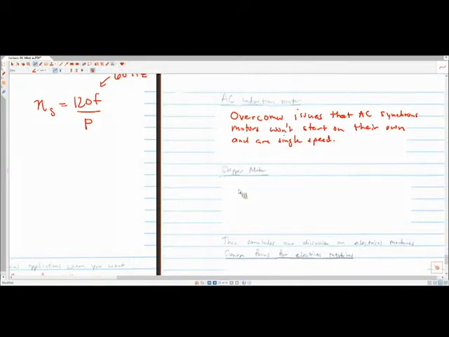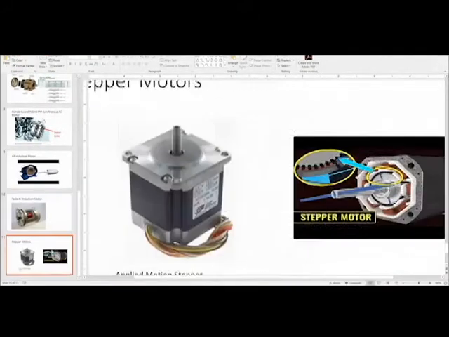We'll talk about the stepper motor in more detail in a second in terms of how they function, but they basically have a lot of sophisticated electronics that make them really easy to use. I'll show an example of this in a second. Maybe it makes sense to just go to the example right now. So, stepper motors.